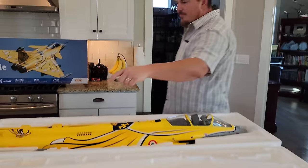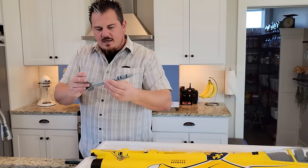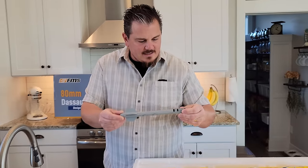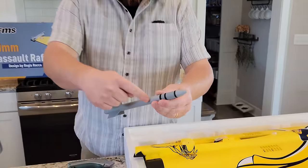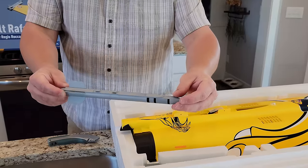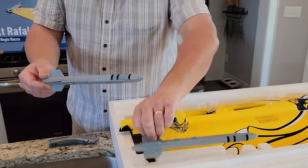All right, so now we have some missiles over here. All right, so this is really detailed, very simple. I like that it's simple, but detailed and clean. Clean application of decals. Not a bunch of overlap. Bad match on the color here, though. I don't know if that's intentional. Maybe it's supposed to be a different color.